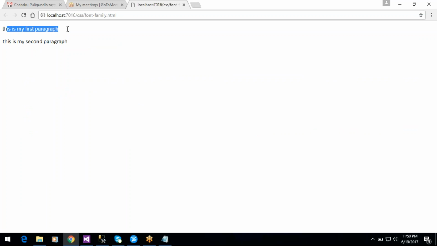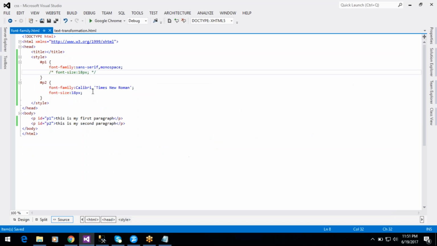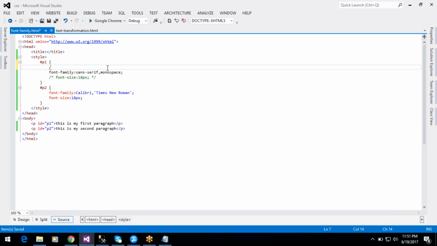There is no font size, only the font family is applied. You can also insert code descriptions using comments. So this is CSS comments.